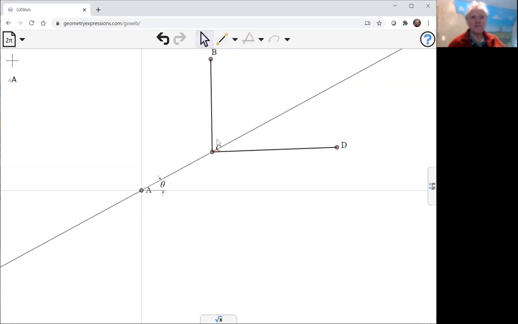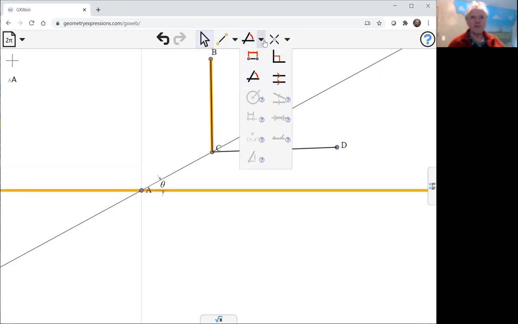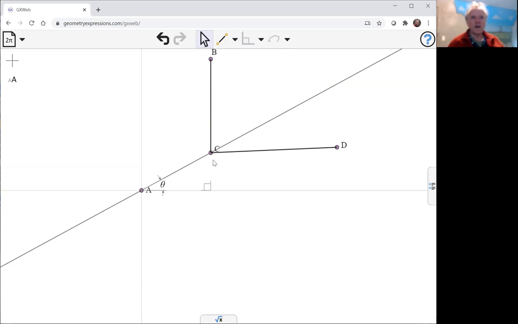So let's constrain these. First of all, we'll make that perpendicular to the x-axis. And we will constrain its location by specifying the distance of C from the y-axis. We'll call that a.